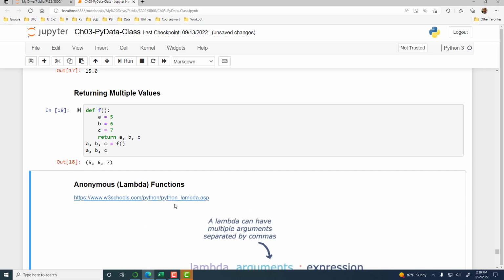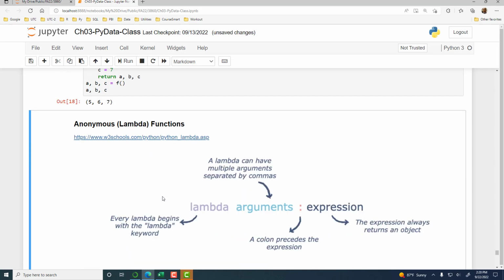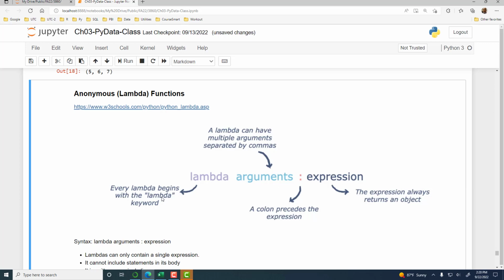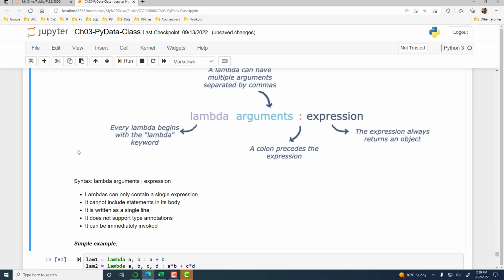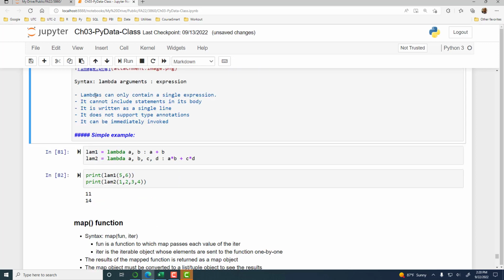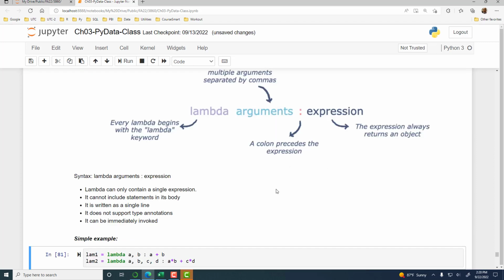Then there is lambda function. We talked about lambda function briefly before, and sometimes it can be confusing. Lambda functions are used very frequently. It's a one line.